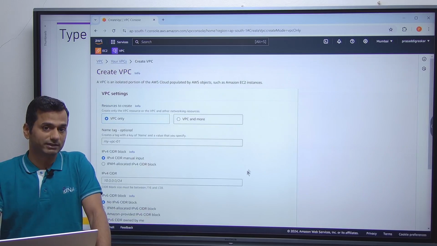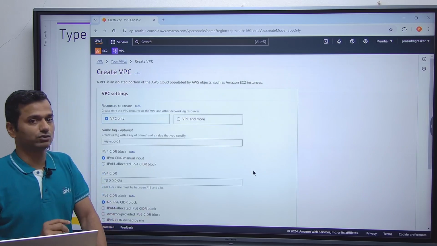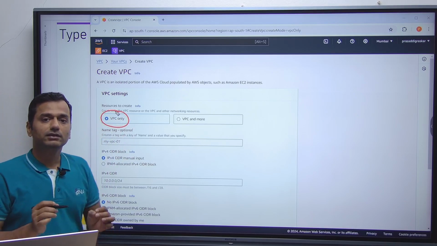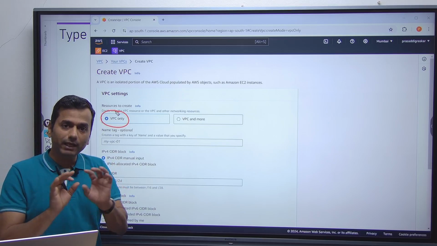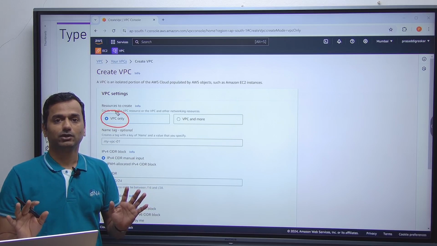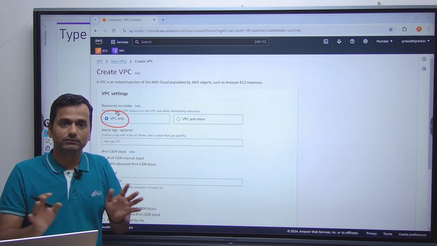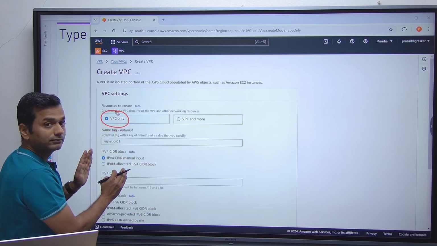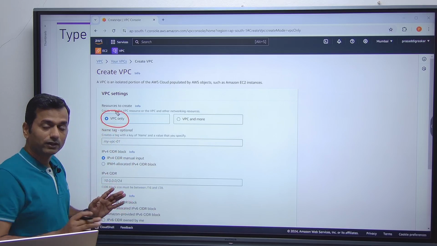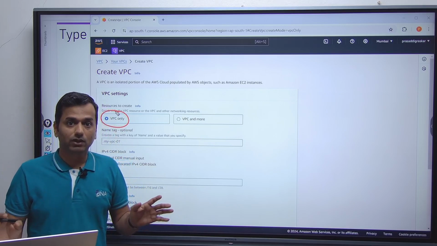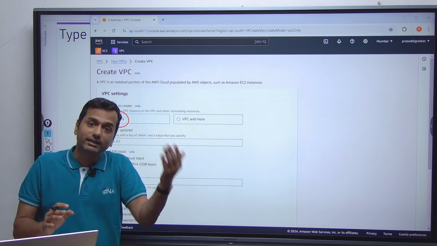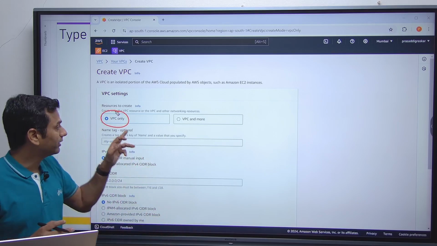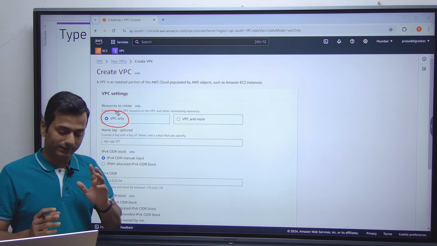When you create a new VPC, virtual private cloud, there are two ways or two methods. Number one, VPC only, which means create only the VPC, name and CIDR. Do not configure any subnet, network ACL, nothing. Just create the name and the CIDR. Okay, no subnets, no availability zone. Once you create a VPC, then you can go and create the subnets and availability zones depending on your requirement. That is the VPC only mode. Okay, let's go and create it.